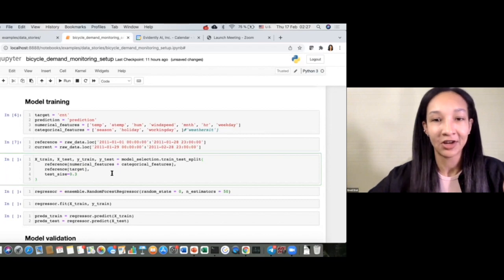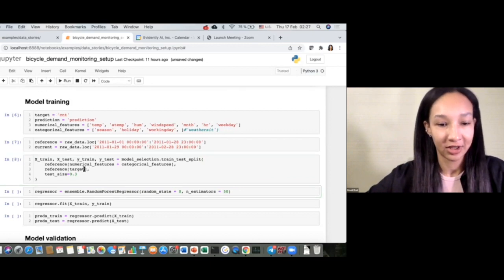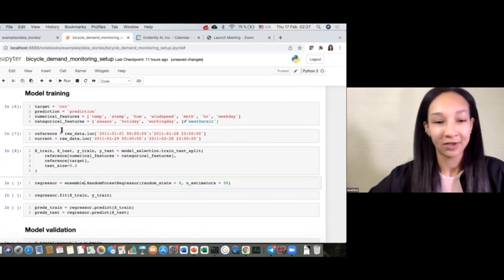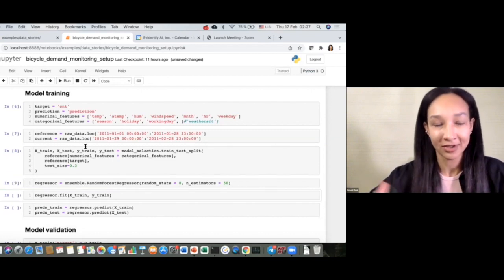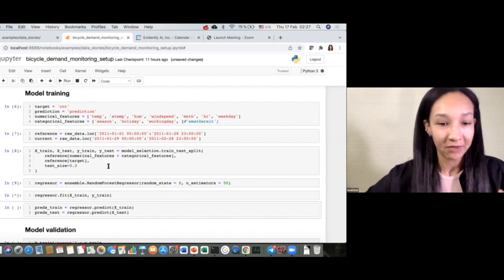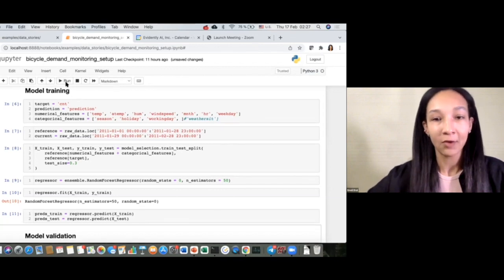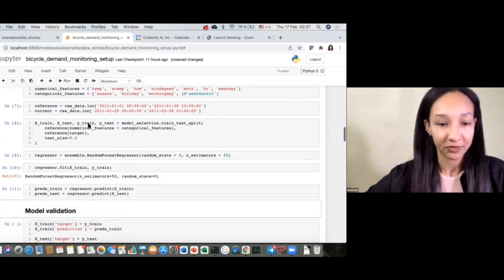So let's take the reference part and split it into train and test datasets using a standard scikit-learn function. So here we are. I will just quickly train the regression model. It's a random forest, so no need to spend a lot of time on parameter optimization, right? So that's it, and we fit the model. Finally, we need to generate the model's output for our training and testing data. And now we can move to the second step.